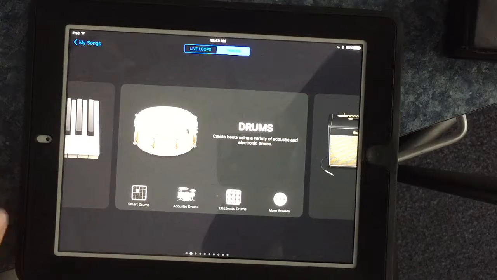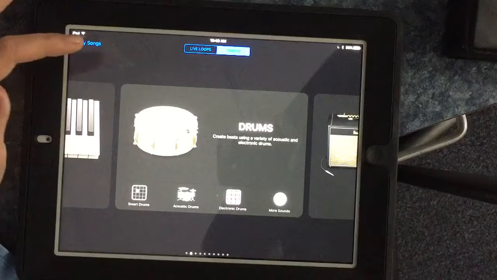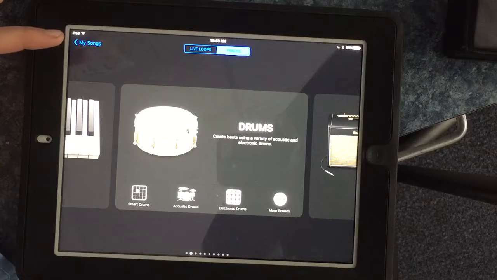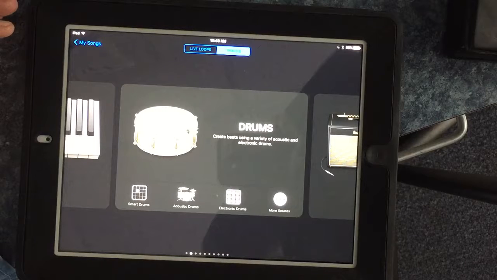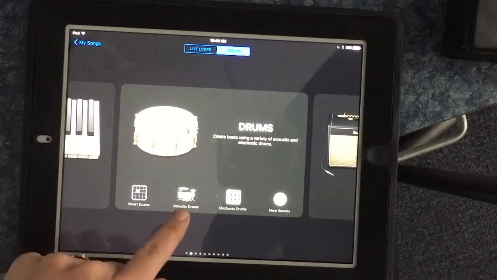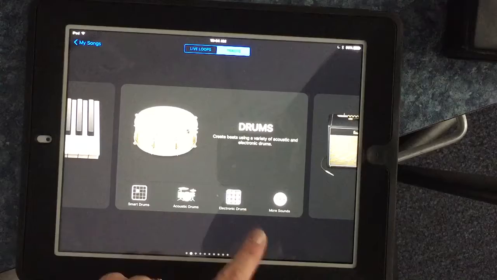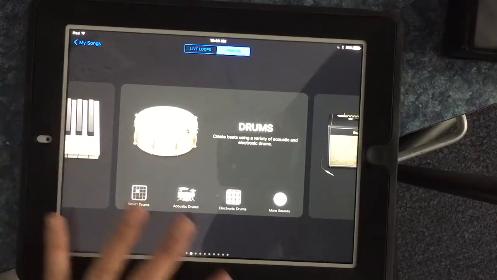Now there is a downside to iPad's GarageBand versus a Mac GarageBand where you have to record an instrument before you can actually add any loops and such. So here's what I'd like everyone to do. You are going to create your own loop using drums, just to keep it nice and simple. You can choose either acoustic drums or electronic drums. That should be it for right now.